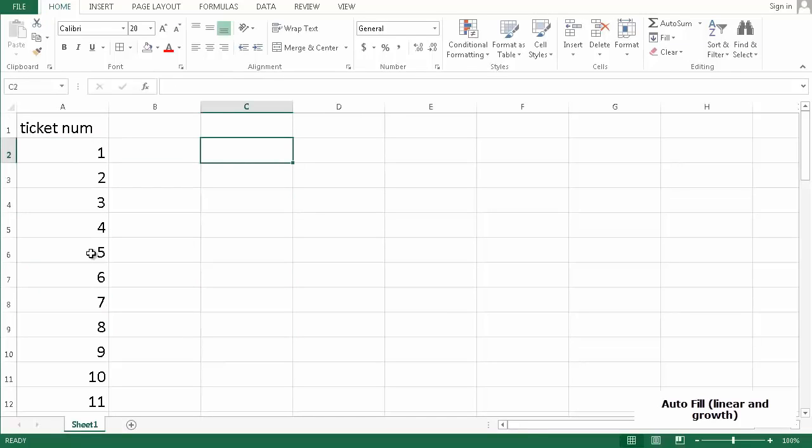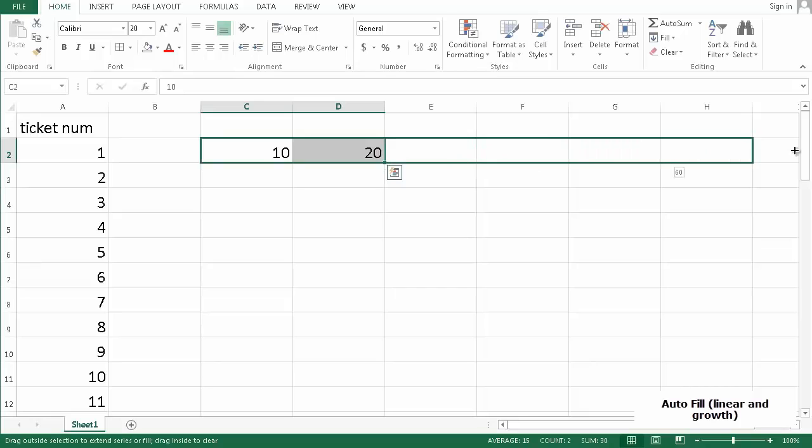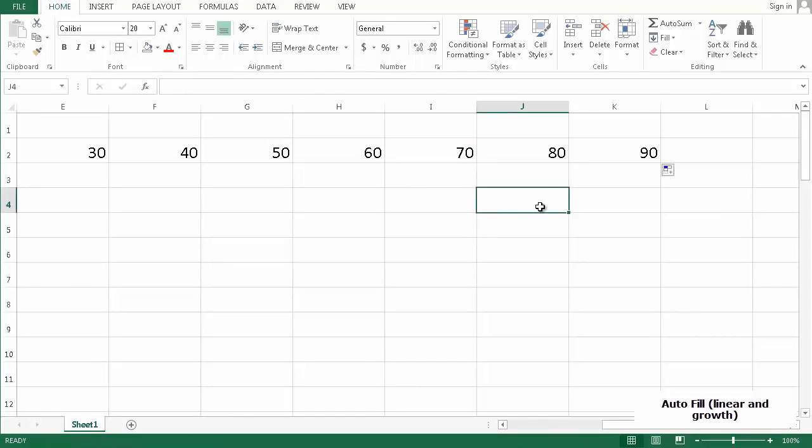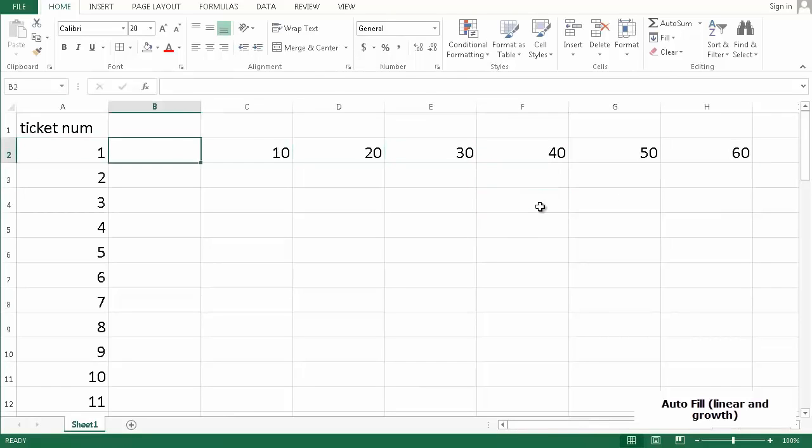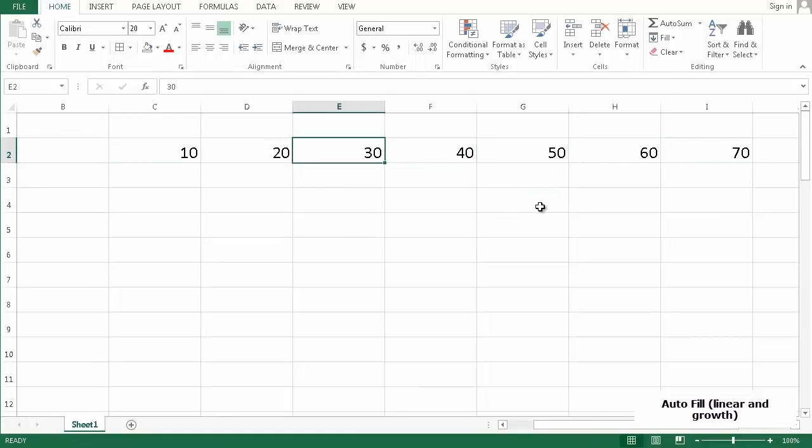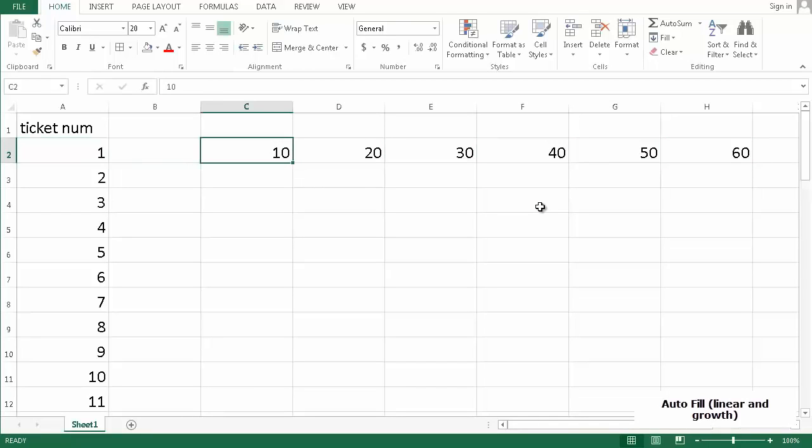Let's practice some more. Let's try typing the number 10, 20. So Excel is very smart. It figures out the pattern. All you have to do is highlight the first two, drag your mouse until you see the black plus sign in the bottom right corner, click and hold, and drag it out sideways. Notice how we right away immediately have the pattern 10, 20, 30, 40, 50. So Excel is quite smart.